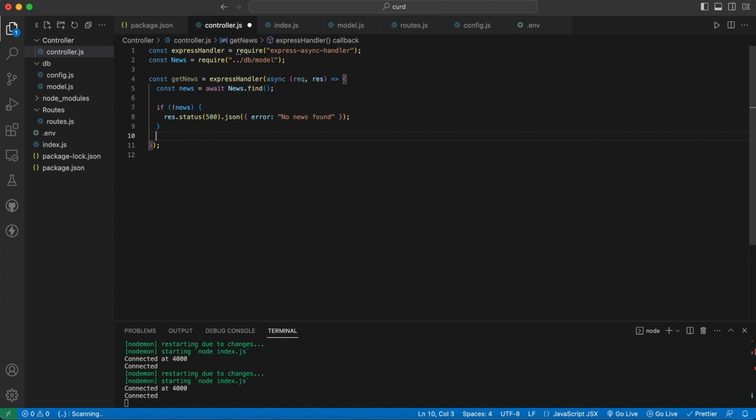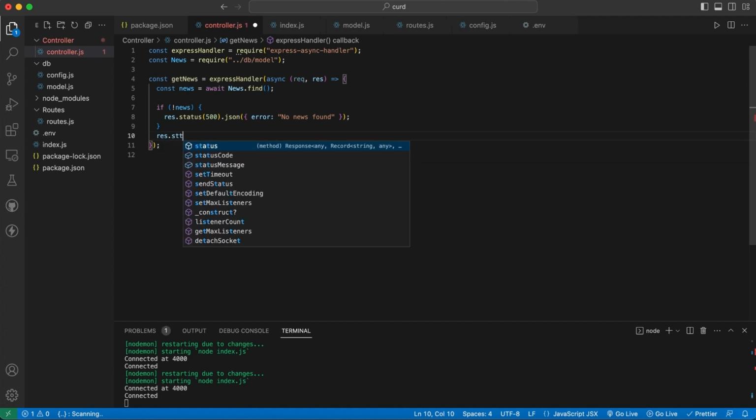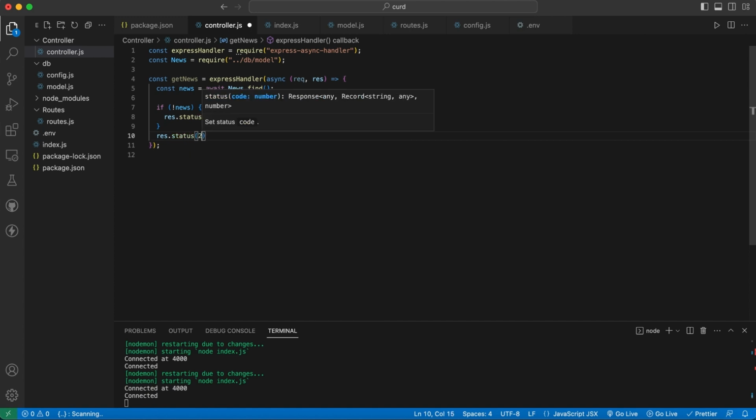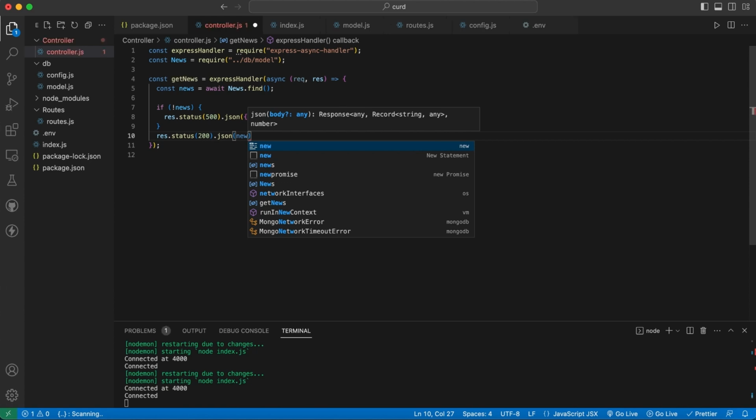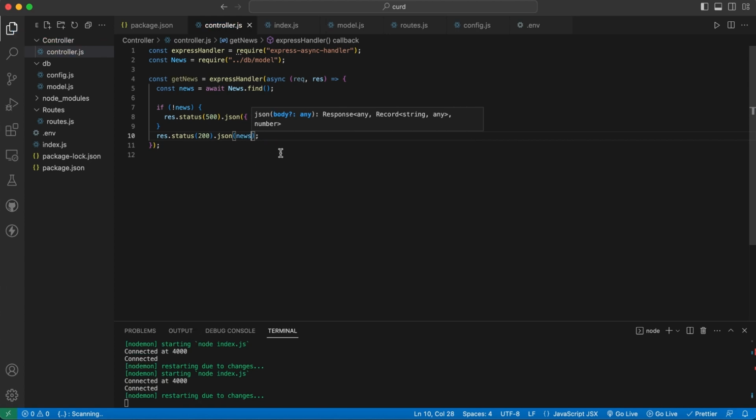And if news is found, then we'll send response.status of 200 and json. We'll just pass that news where it is.